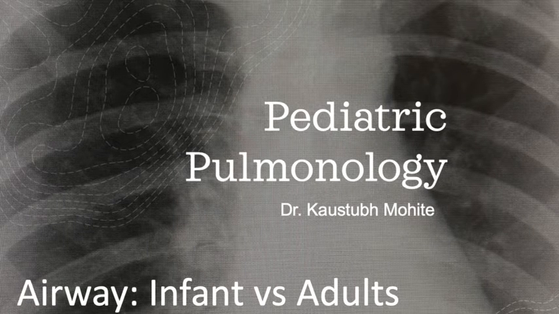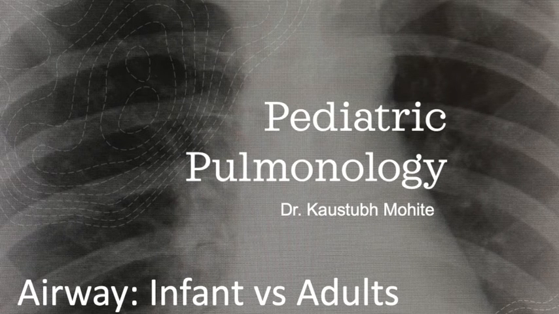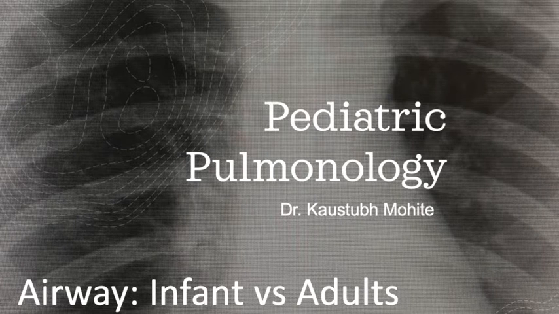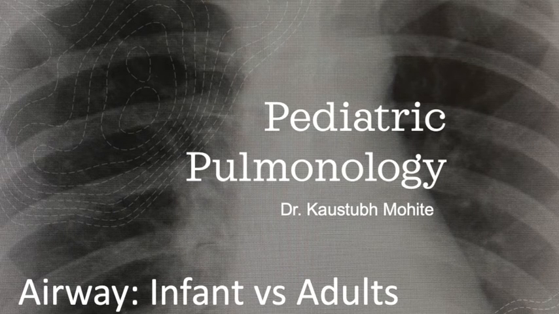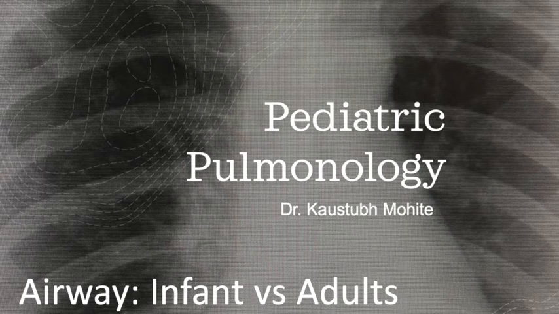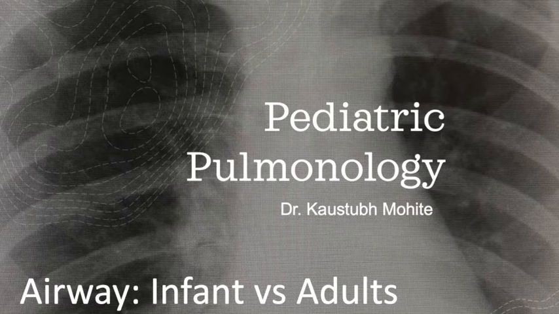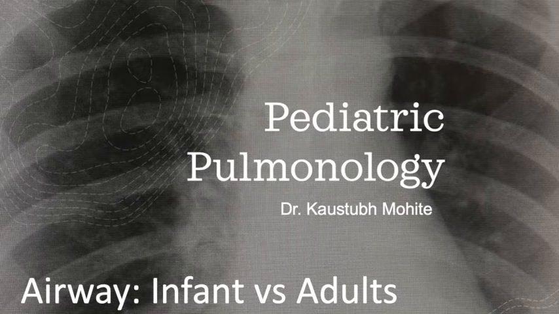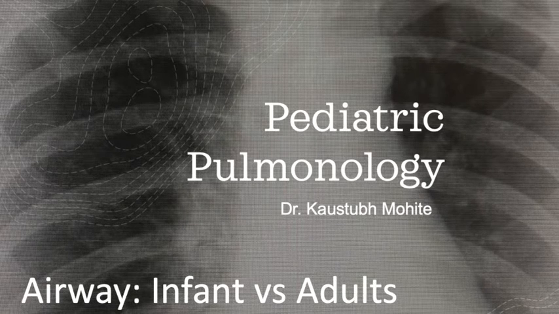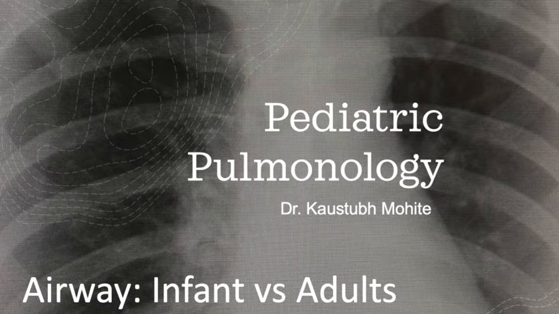In this episode, we will be discussing the main anatomical and physiological differences in infant and adult airway with its clinical correlations. So let's enlist these differences one by one. Infants have a relatively smaller nasal cavity with smaller nasal passage as compared to the adults. Hence, they are more prone to nasal obstruction causing respiratory distress. Infants are obligate nose breathers as compared to adults who may utilize both nasal and oral cavity for breathing. This adds on to the aggravated respiratory distress caused by simple nose block.